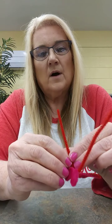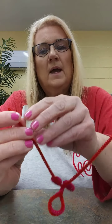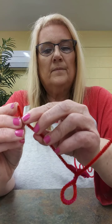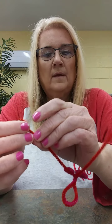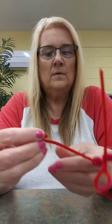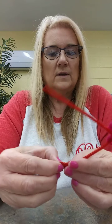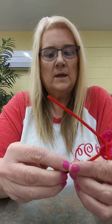Okay. See, we've got the bottom wings done, okay? Next, we're going to go up to the top, and we're going to fold those down, okay? Then we're going to start curling it down. Just do the exact same thing that you did at the bottom. Start folding it and curling it.